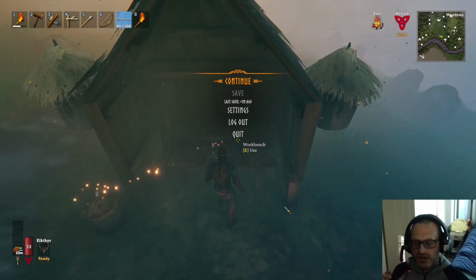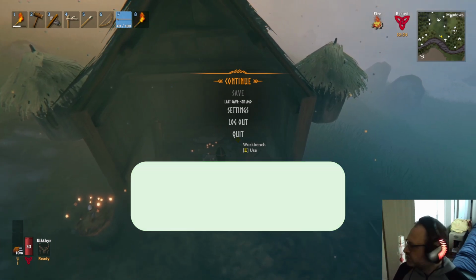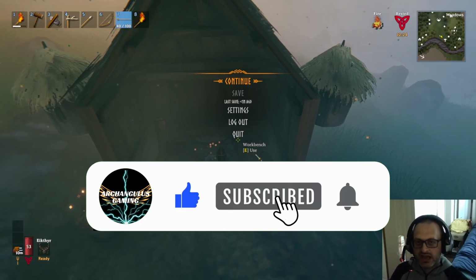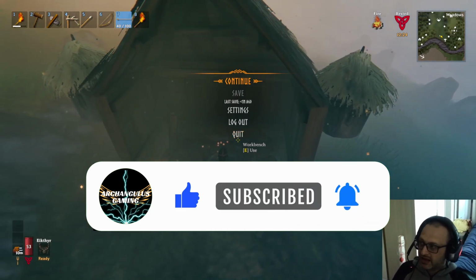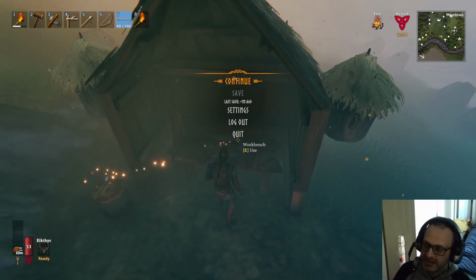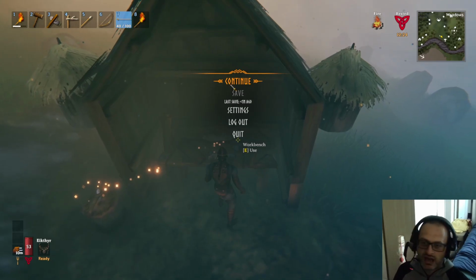Alright guys, last time we were here we managed to tackle Eikthyr and destroy him completely. And for that we managed to get antlers to be able to make an antler pickaxe, and we've had a great time of it, digging out a whole load. Oh, hello, cat's back.